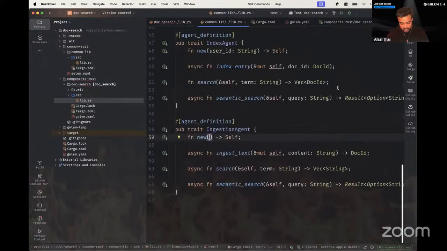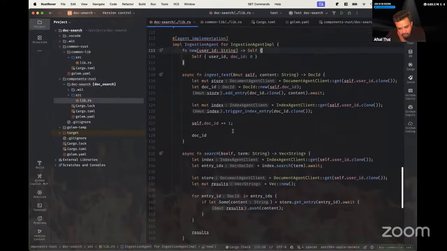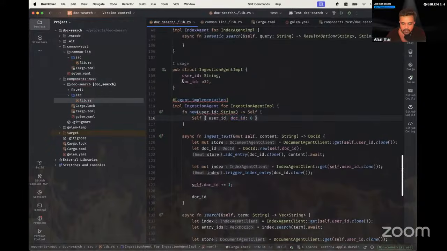Another aspect which I think is important is, let's say your document ID was just a UUID. So at that point, document ID doesn't exist here. You don't need to keep a state of it. So there is no more state involved in the ingestion agent at all. So you don't really need that to be durable.